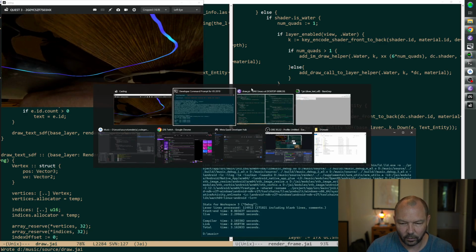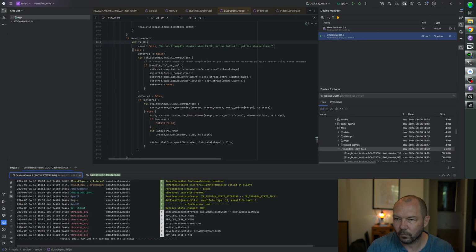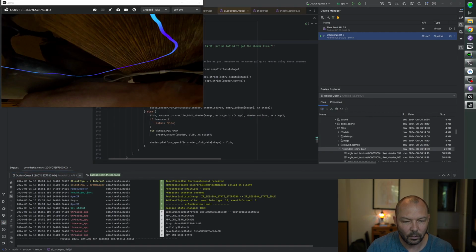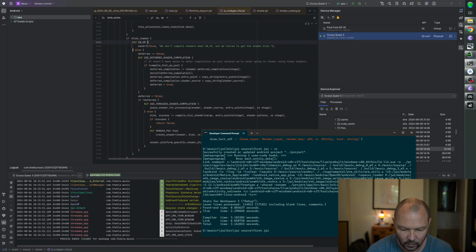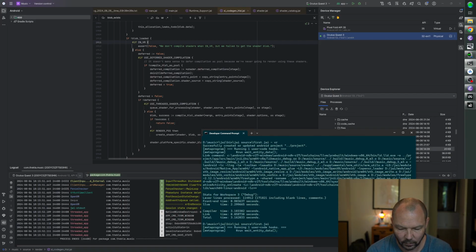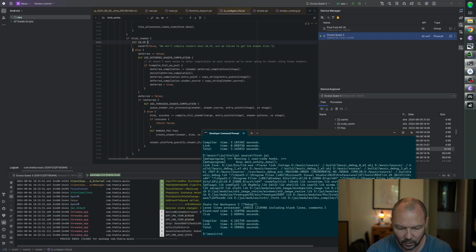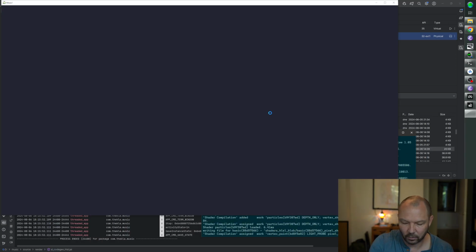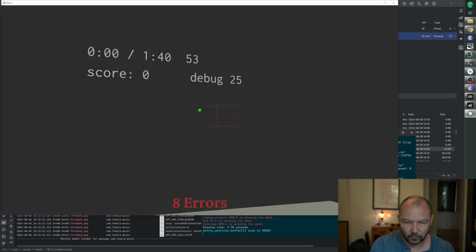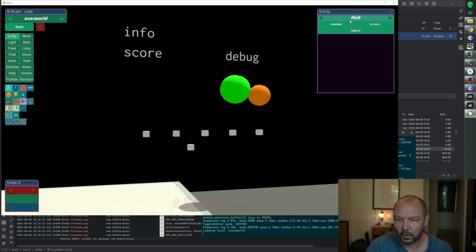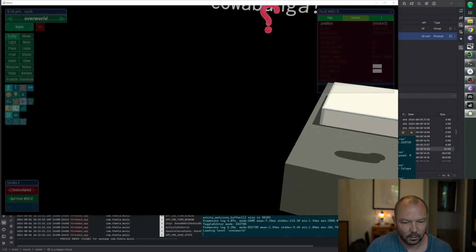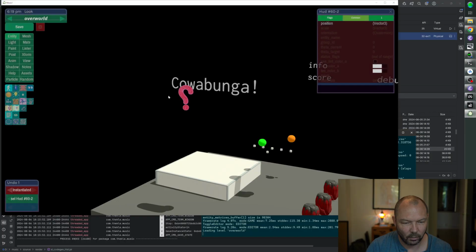God only knows what's going to happen there, but actually, we could run this in desktop mode to test it, right? Because we can instantiate a HUD entity and just see what happens. All right, so HUD. Hey, look, it's Cowabunga oriented programming.